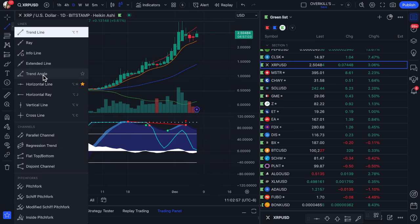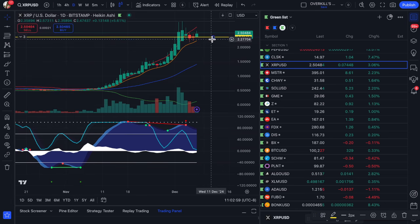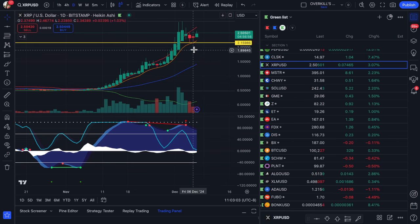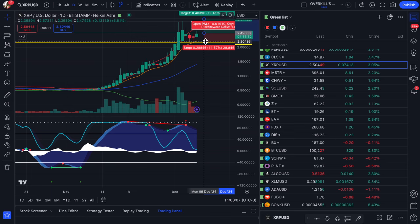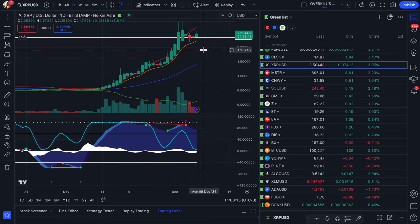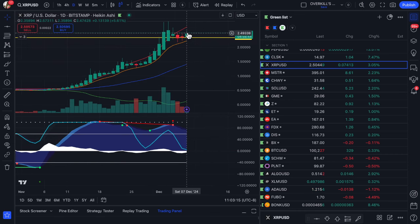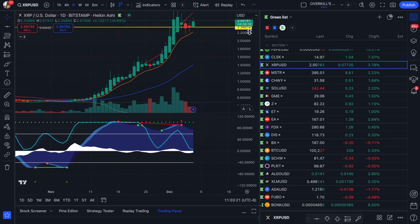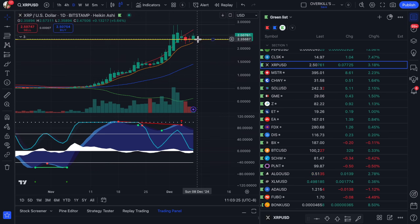So you guys just need to set that stop loss. I'd put it at 230 if it was me. If you want to be less conservative, put it right there at 215, but that's a pretty hefty drop, right? That's 13% risk if you're putting it there. So I'd recommend putting it at the bottom of the green candle today. I think we're going to see a green dot on XRP tomorrow, or maybe even today, depending on how the price action is. But 250 looks like the price now, and again, around 230 would be my stop loss today.